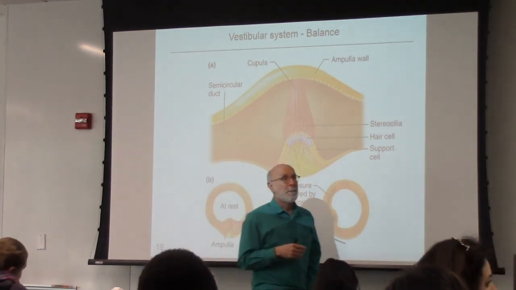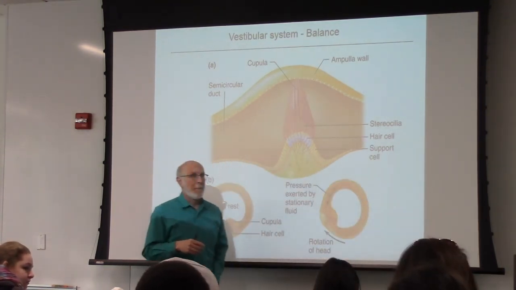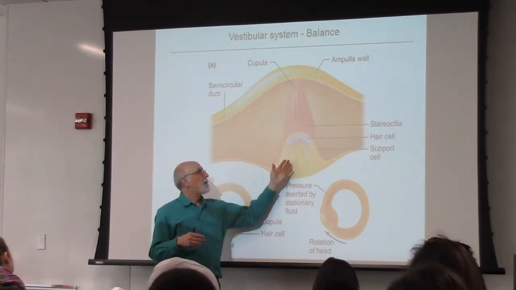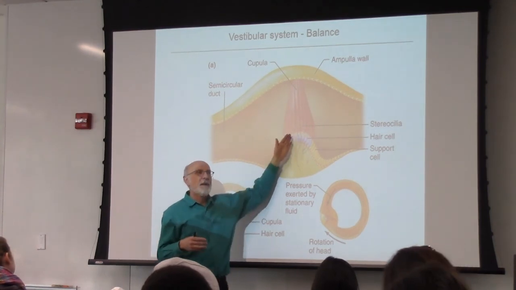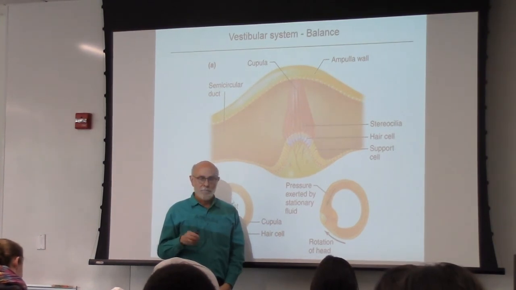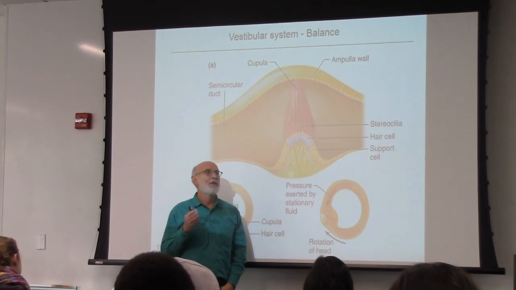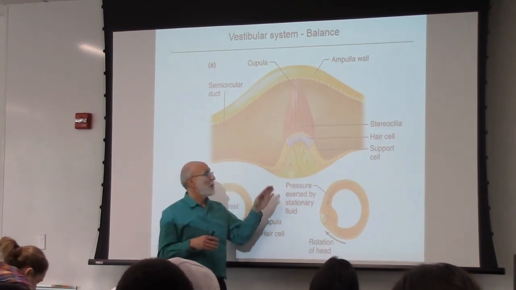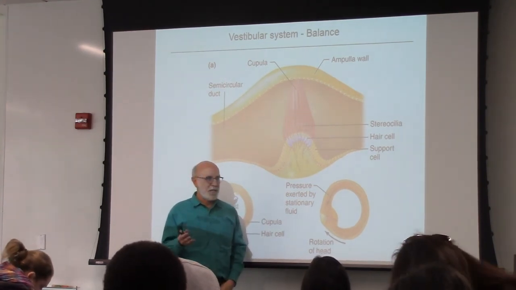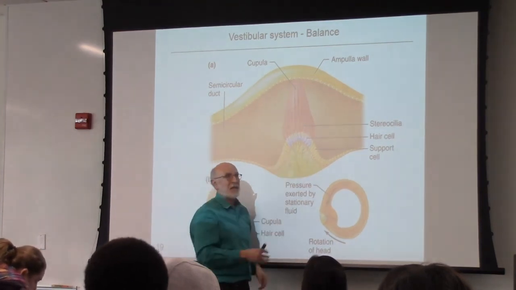Yeah. So is it cupula, like, is it a structure, or would you classify it as kind of like a bundle of hair cells, like at the ear cell? The cupula is the structure that holds the bundle of hair cells, sort of like the way, well, there's probably a name for the structure in the organ of Corti that holds the auditory hair cells. So the ampulla is the equivalent of the organ of Corti, and there is a name here, the cupula, which is what holds the hair cell bundle.